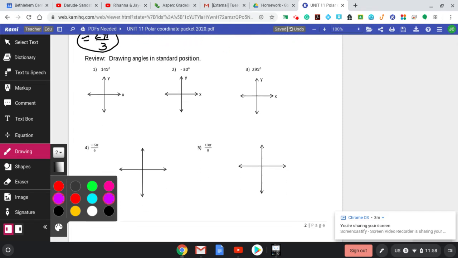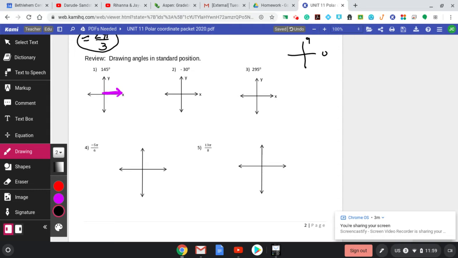All right, we used to love this, and that is drawing an angle in standard position. First thing, with an angle in standard position, one side is always on the x-axis, on the positive side of the x-axis. That's called my initial side. And then we have another side called the terminal side. The terminal side ends up in a quadrant. So let's go review one quickly here. You got 0, 90, 180, 270, and back to 360.